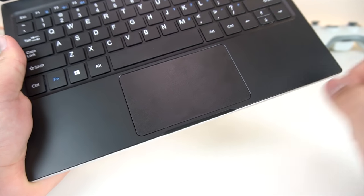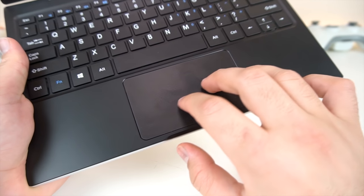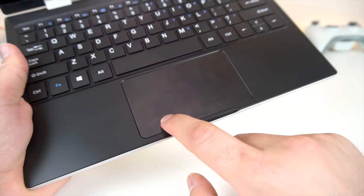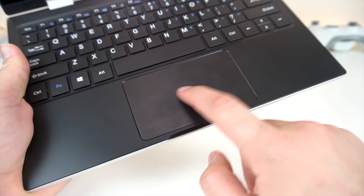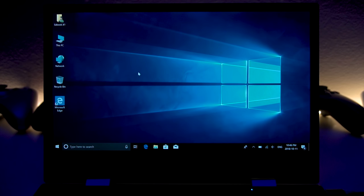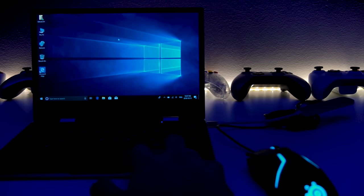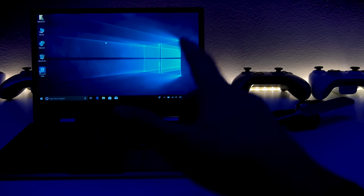The touchpad, on the other hand, is actually pretty good. It feels pretty nice — it has a nice texture, not too rough, not too smooth, just perfect. Easy to glide on, and overall easy to click and navigate with. If you're wondering if the display has any delay, I've got a Rival 600 hooked up through a Type-C adapter — it is, in fact, very, very responsive with almost no delay whatsoever. The latency is pretty impressive, especially on the display. The touchpad does have some latency, but I have seen much, much worse in previous laptops.